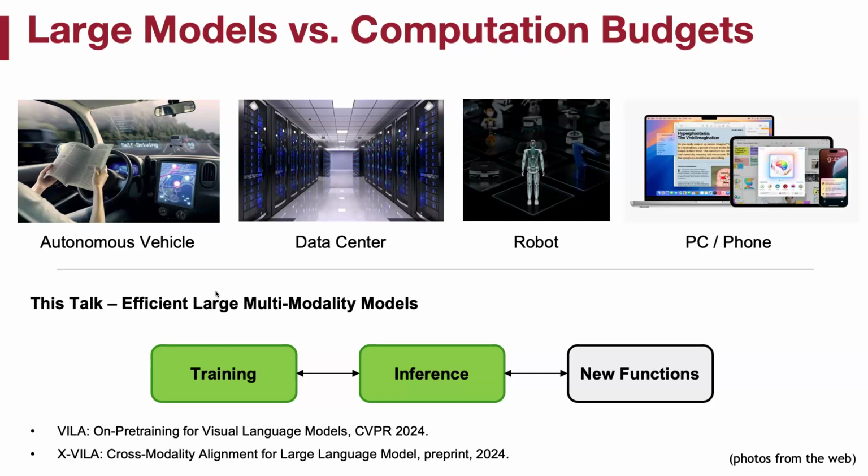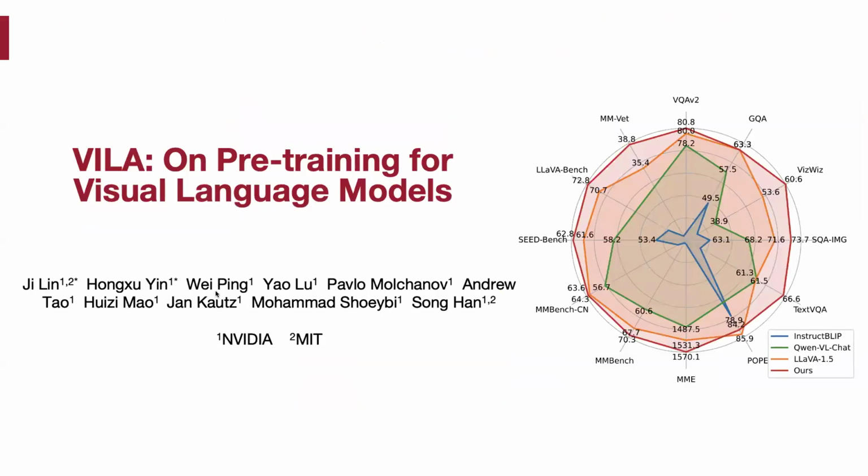The talk is going to be oriented around 2 papers. One is called VILA, on pre-training for visual language models, which we're going to present this year at CVPR, and it's going to be on Friday. I will put the details of the poster later. Then we will go to XVILA, where we extend from visual language to video, audio, image, and language, covering both understanding as well as generation, by connecting all the encoders and decoders around the language model to support end-to-end perception as well as generation. Without further ado, we'll jump to the first project, which is called VILA.